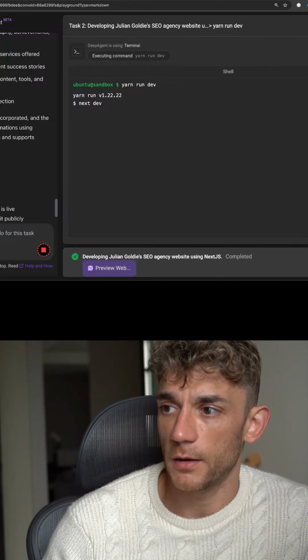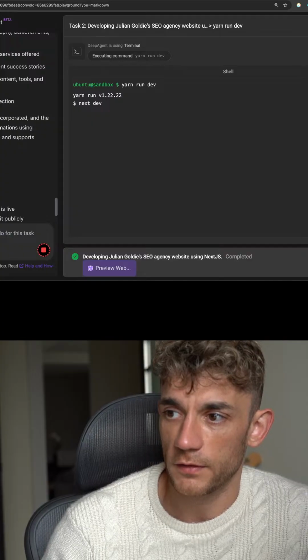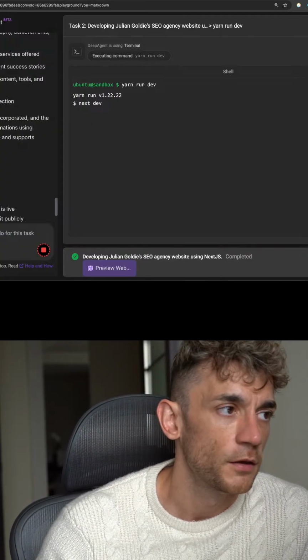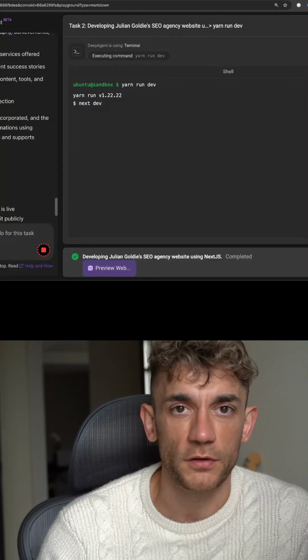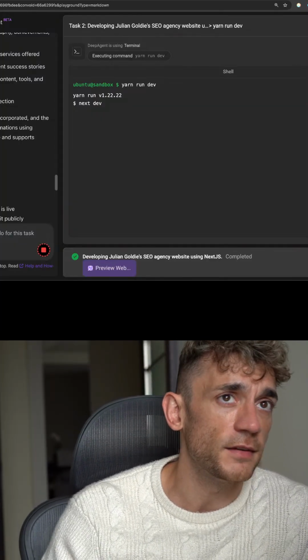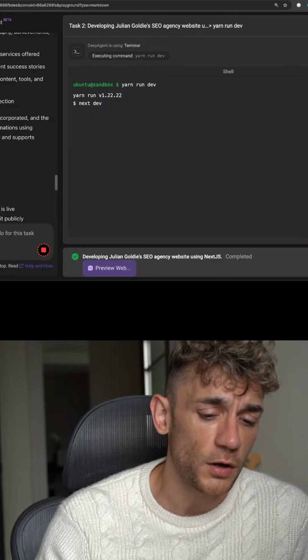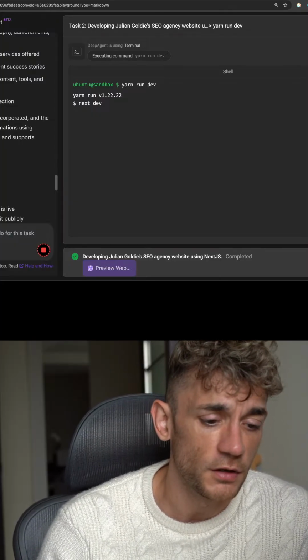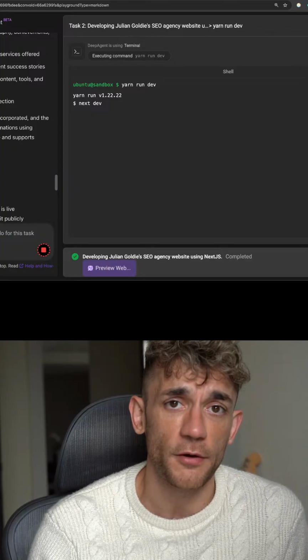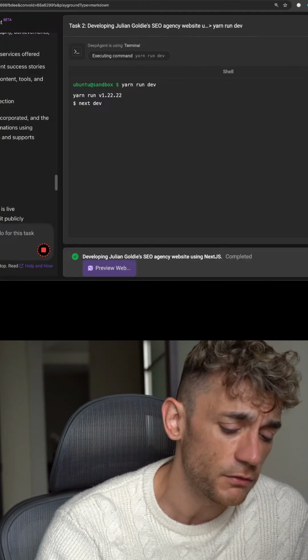Miled says, can you tell me which AI tool is the smartest and best to create a web app long term? If you want an AI super agent for doing this, I think I've shown you already today that Genspark is the GOAT. However, if you want one that can just create it directly, I would recommend Gemini. Gemini is really, really good.